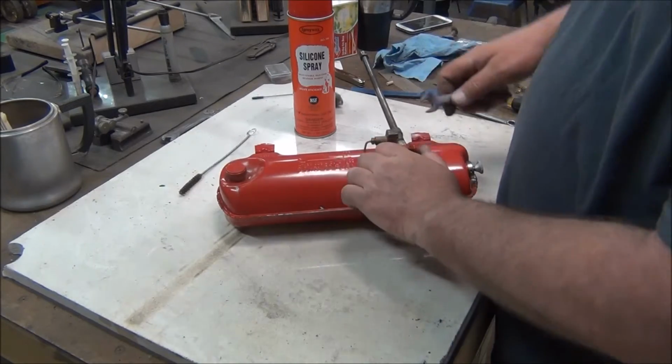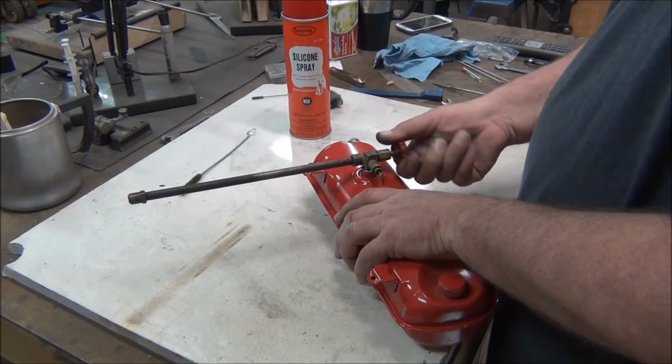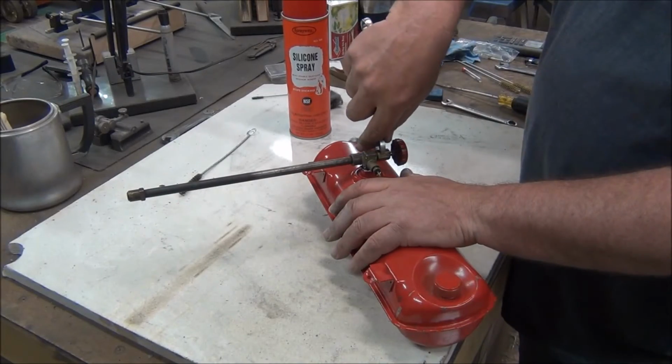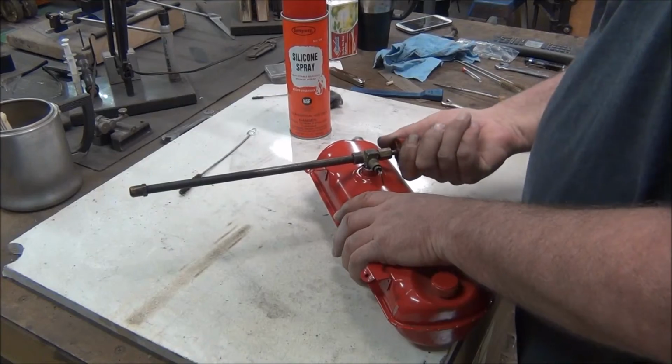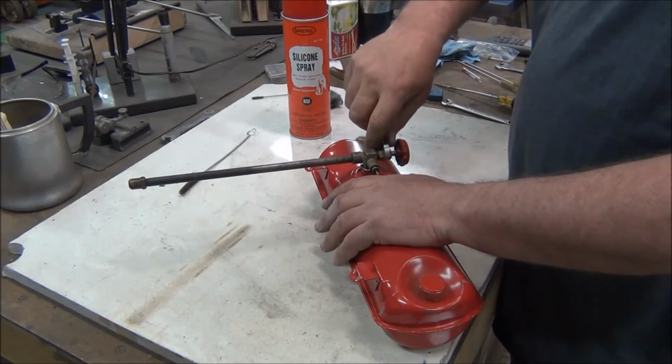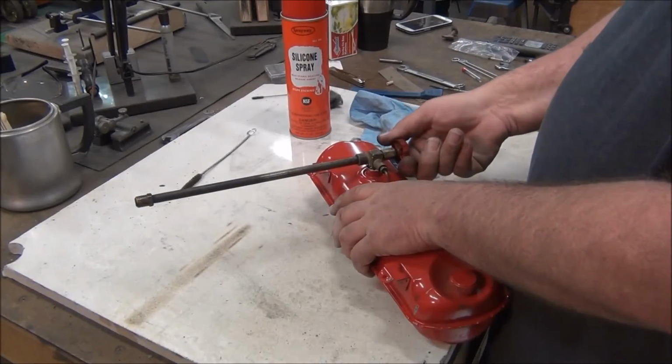And this you want to snug down, but you don't want to get too tight, or you won't be able to turn the wheel. So I kind of just keep snugging her down until it feels like it's starting to get a little hard, and then back it off just a little bit. Okay, I think we're good to go.